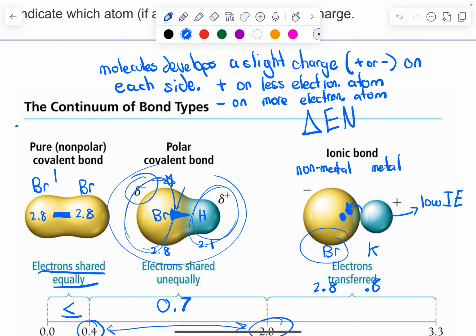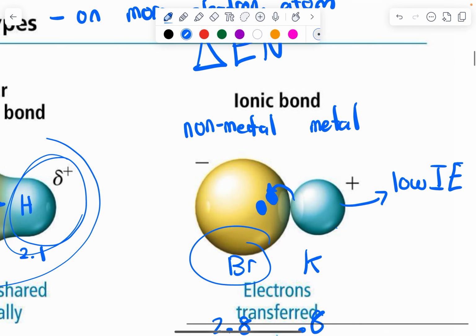We don't see that when they attract the electrons the same. When we look at a pure covalent or a non-polar covalent bond, they share the electrons equally, so there's no charge on the molecule itself. Then when you go to ionic, this is something we've known already, but now it makes a lot more sense. The electrons don't just spend more time over by the bromine, they just move and spend all their time over by the bromine. So they get this full negative charge.